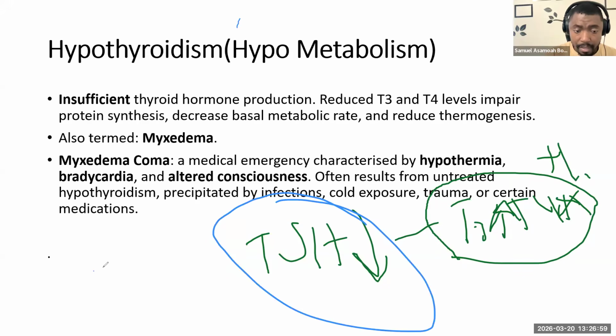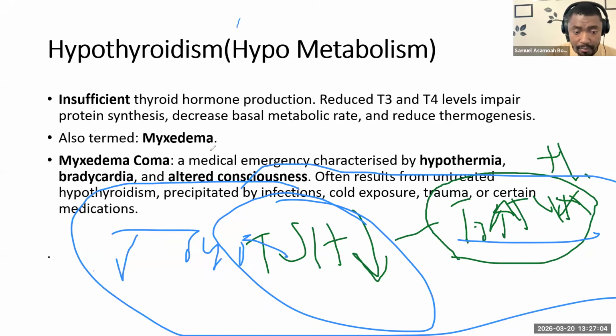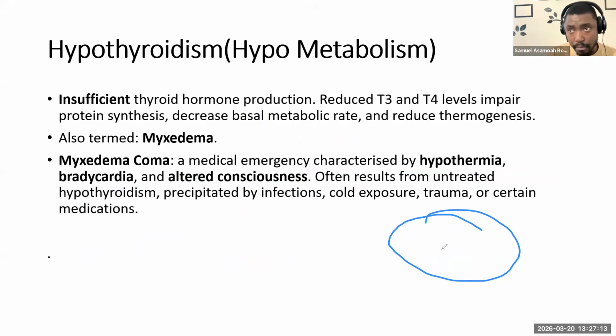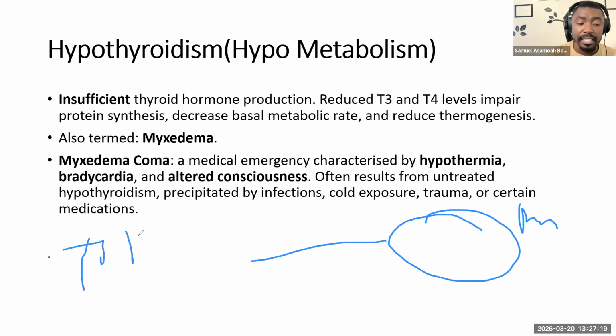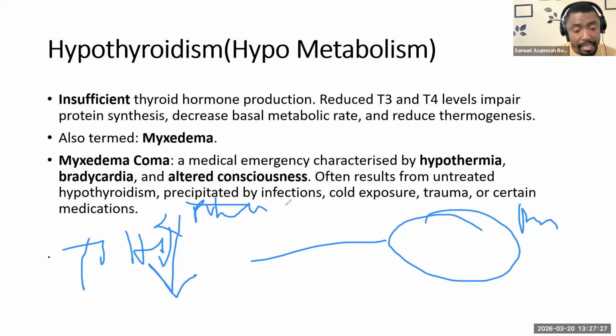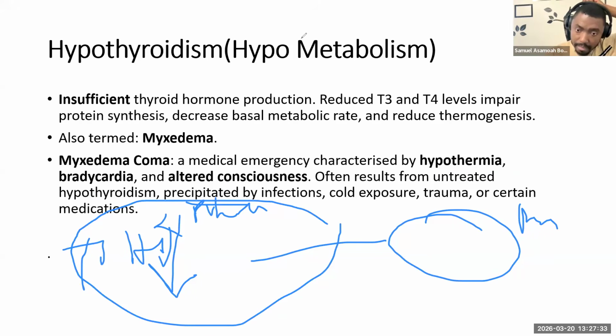But if T3 and T4 are up and TSH is still up, the issue is not from the thyroid gland itself. It's from the regulatory mechanism, which is the pituitary gland. Are you with me? So for the fact that T3 and T4 are up, that tells us of hyperthyroidism. Then we want to know where it's coming from. Is it because TSH is still up, meaning it's coming from the pituitary gland? Or if it is down, then yes, you are just having hyperthyroidism, but the pituitary gland is fine. Sometimes you could get T3 and T4 normal, but you see the TSH misbehaving.